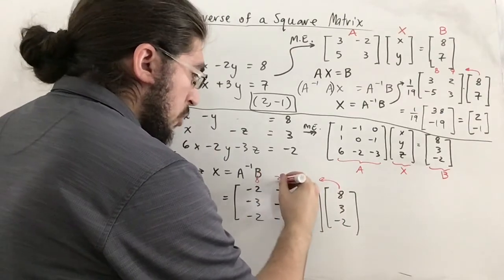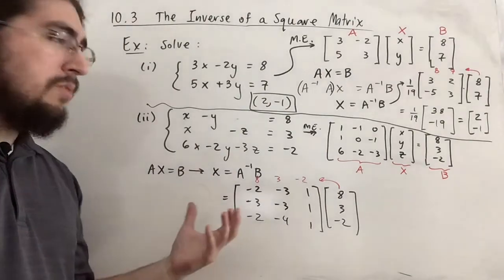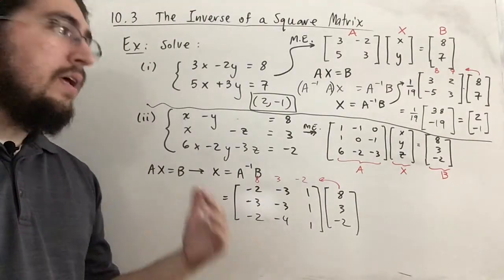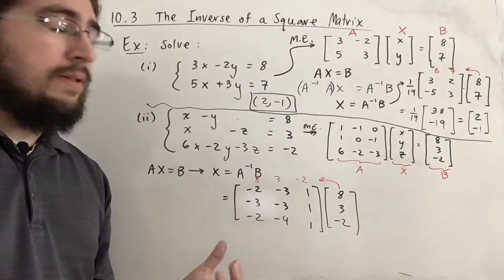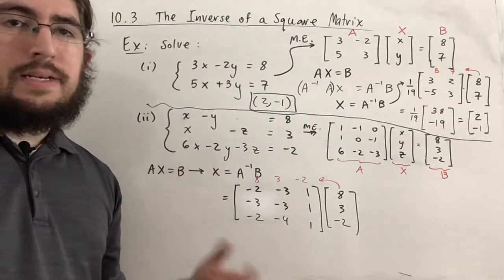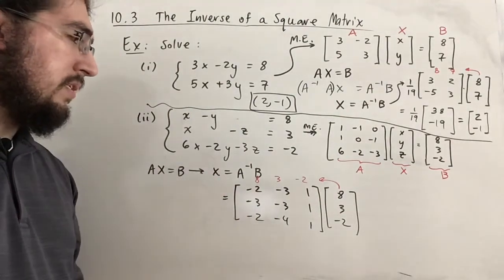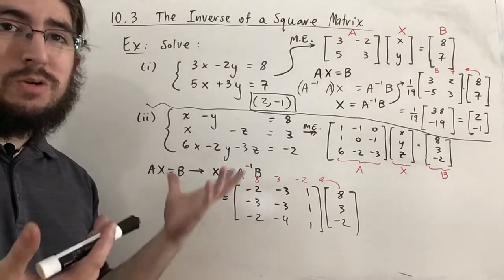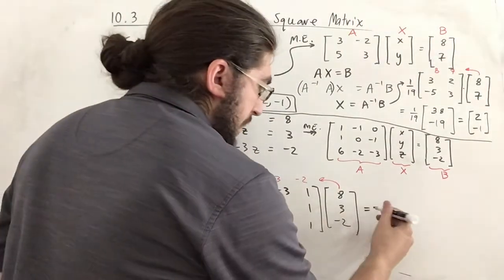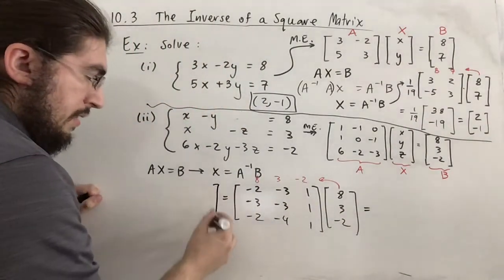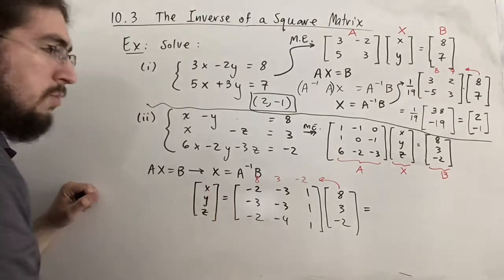So notice that the majority of math that happens in this process is finding the inverse. Once you have finding the inverse down, then solving the system is actually pretty simple. And that's kind of the magic that happens, and basically the beauty of this application of multiplicative inverses of matrices that I really wanted to show to end 10.3. So now if we multiply down and across, the numbers may get kind of large, but let's see. So remember that this matrix X is the 3 by 1 matrix with the entries X, Y, Z.